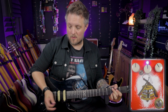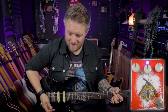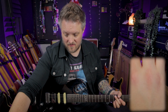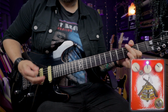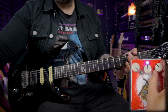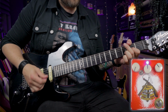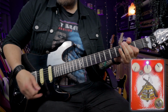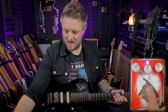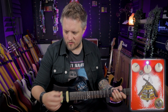You can hear how much cleaner that is now because we're taking that master volume down. Even just that little adjustment changes the saturation levels quite a bit. So with it down lower, we can once again give it a bit of a kick. So it's really interesting because you can do some of those starved fuzz pedal sounds. But then when we get to that midnight position where we started, then we're in a really good fat overdrive territory.